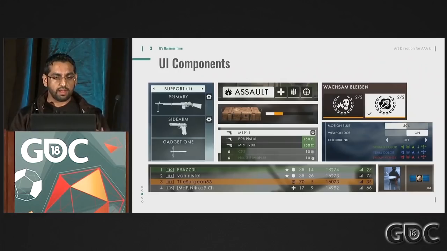You want to basically try and figure out the core components of your UI. So when it comes to buttons, dropdowns, sliders, progress bars, this is where you want to experiment as much as you can. Figure out your tone, your theme, and just work with the art and see what works and play around with Illustrator. You have infinite artboard space, so you can just go crazy.